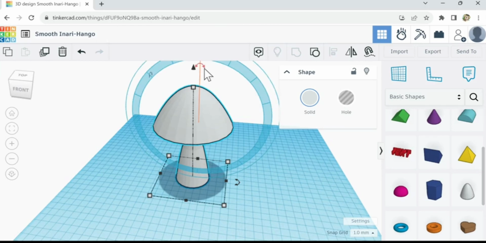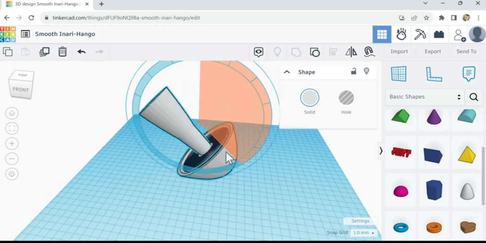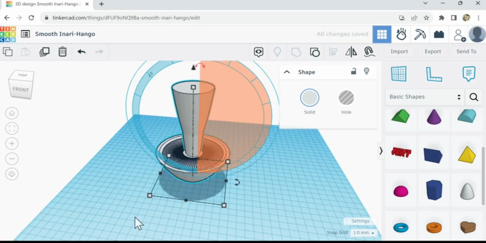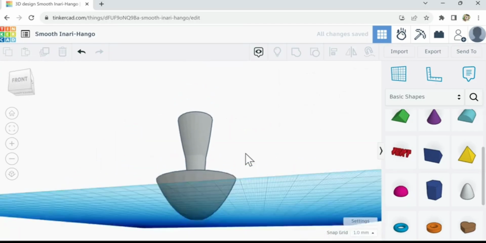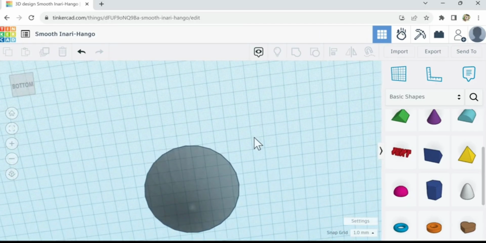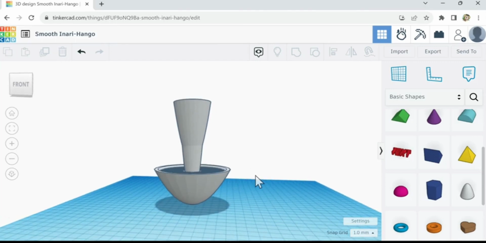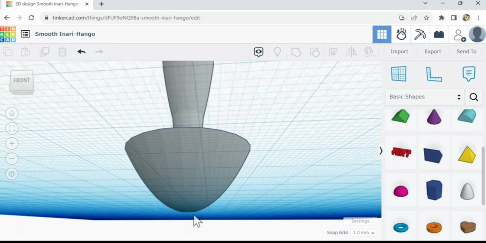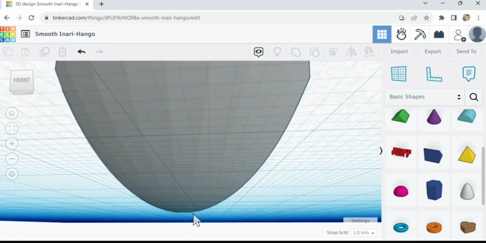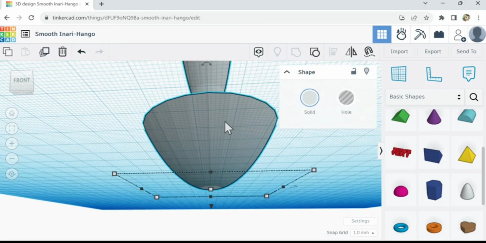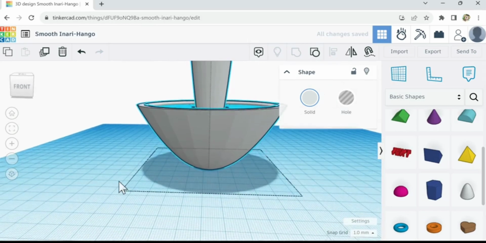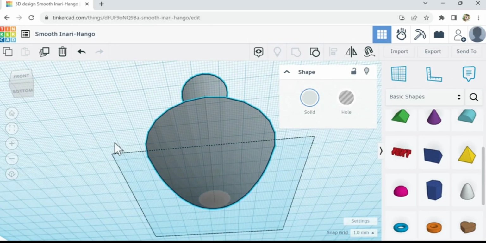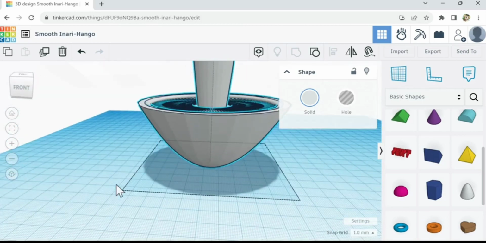Okay, let's flip this upside down. Okay, and let's see. I'm going to drop it down a little bit because this is not enough of an attachment point. Oops, I gotta select it. I don't care if it has a little flat spot on the top. I'm sure there's other ways to do it, but I just want to do it easy right now.